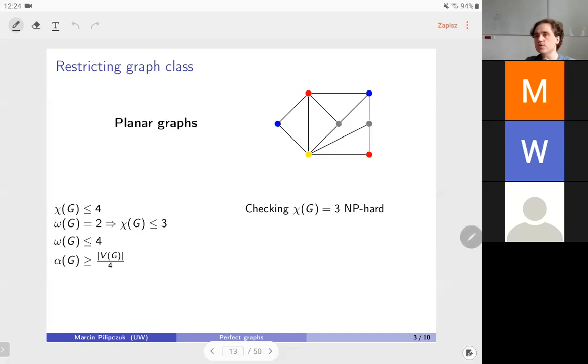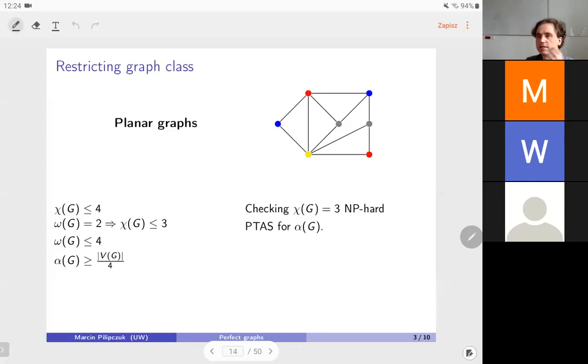But you also can say that the clique number is bounded by 4 simply because K5 is not a planar graph. And because the chromatic number is at most 4, you know that there's an independent set of size at least 1/4 of the graph, just because you can color it with 4 colors. So omega is easy, and you have some constant approximation of alpha.